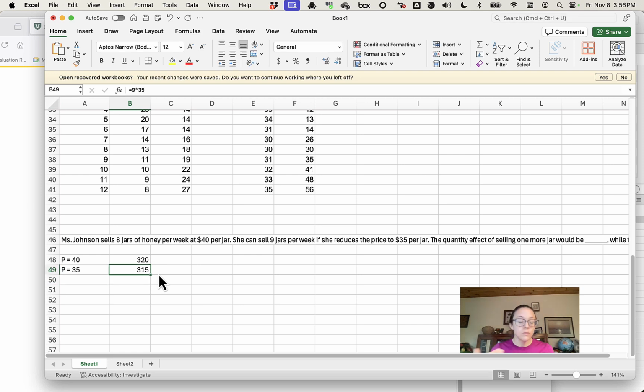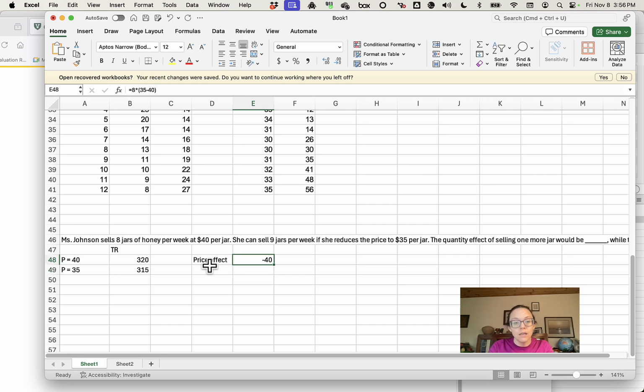So you can see that when she reduces the price, the revenue that she has actually falls. Now, the reason why this happens is because of this price effect and the quantity effect. So the price effect is the idea that for these 8 people she used to sell to, she used to charge 40, but now she can only charge 35. So the price effect is essentially 8 for her old customers times the fact that she receives 35 when she used to get 40. So basically the price effect is $40.